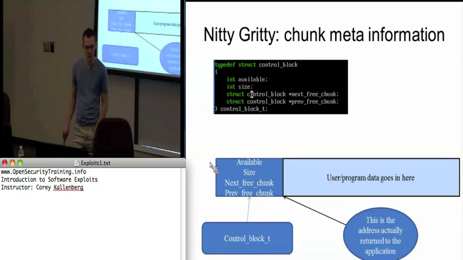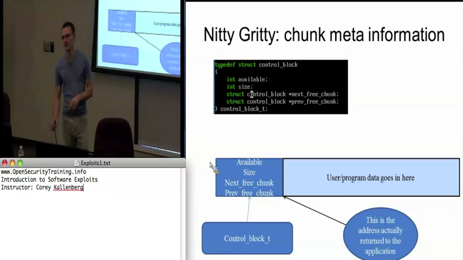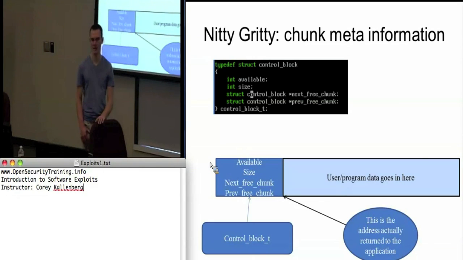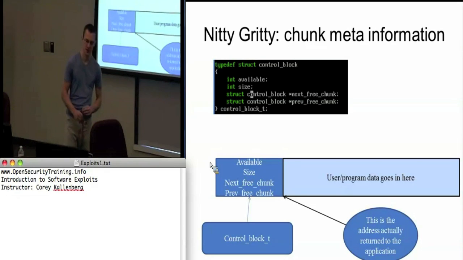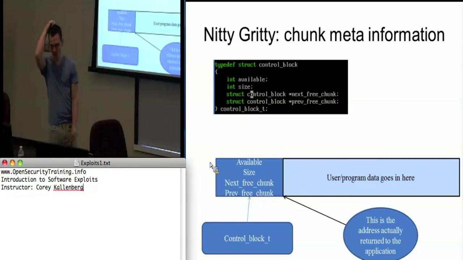Dumb question. You said that the buffer has to be large enough to contain our shellcode. But aren't we just pointing the global object to execute our shellcode, which exists somewhere else? You should copy your shellcode onto the heap. I mean, you could technically just put your shellcode on the command line, and then it would be on some stack address, which is where your command line arguments end up. Oh, that's what we did last time. Yes, but I would suggest that you do a string copy from the command line to the buffer. It will be easier if you just put your shellcode in that heap chunk, because that address will be more reliable than the addresses that exist on the command line.